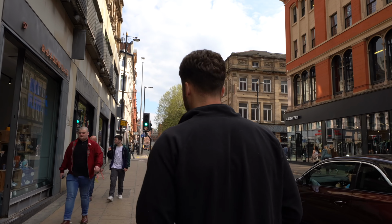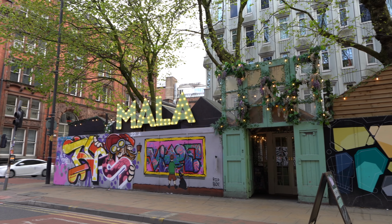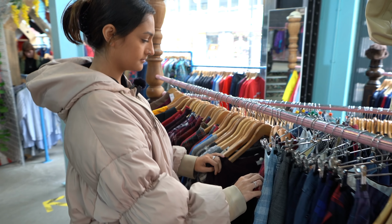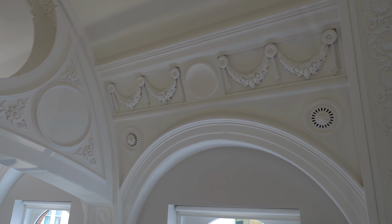Okay guys, so we've taken a quick walk down into Manchester city centre now. We're at Piccadilly Gardens. We've walked past a bunch of really cool graffiti, a bunch of crazy vintage shops we saw on the way down. And I just think it's so good to be able to have an old traditional style home with all those old features dating back to the 1800s, and then still be able to have all of the benefits of modern day life as well. So you're in the city, you've got all the shops. It's really good. I'd love to live somewhere like this.